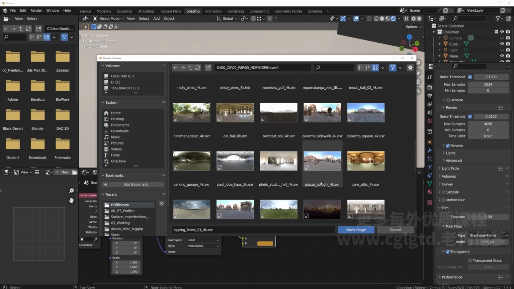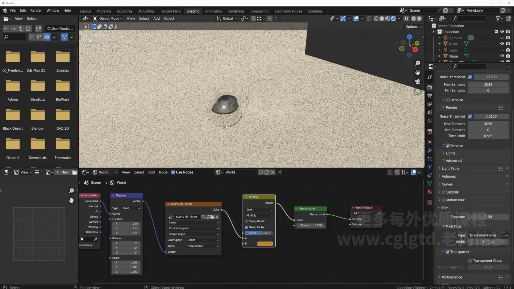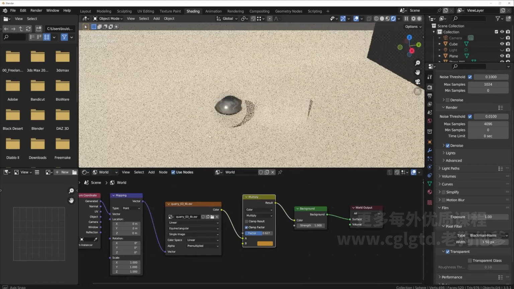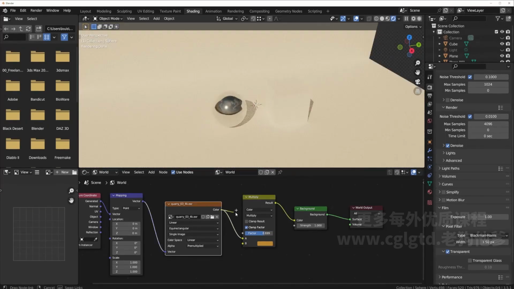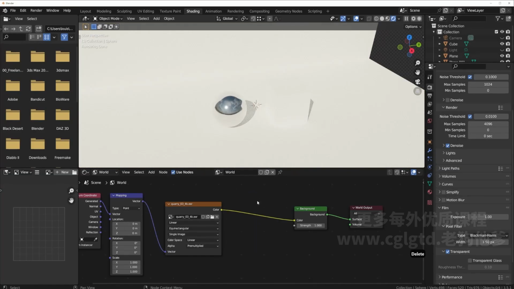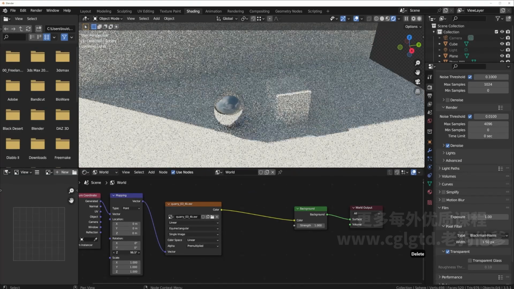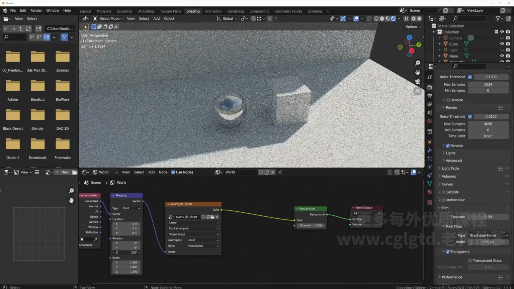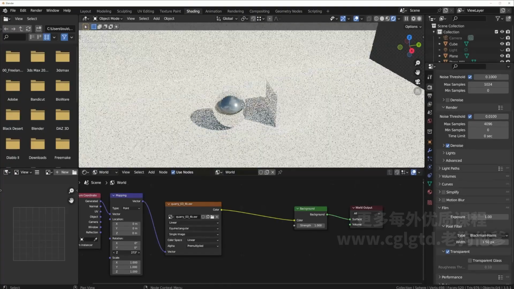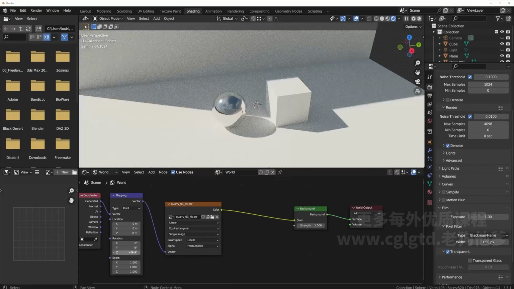For example, this one. So now the sun is really, really glowing orange. Okay. And we can control the surround, we can control the direction of the light by controlling how the HDRI lighting is moving.